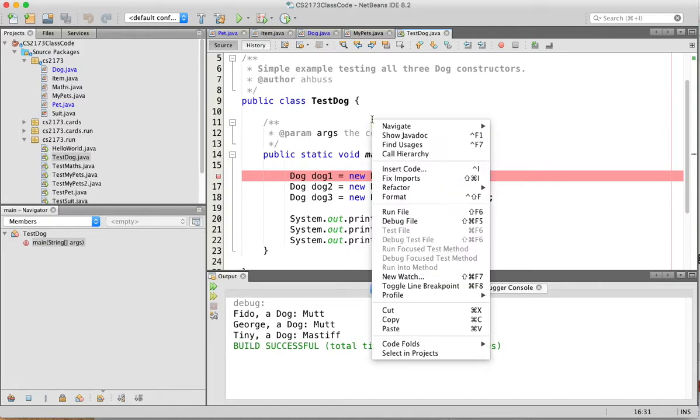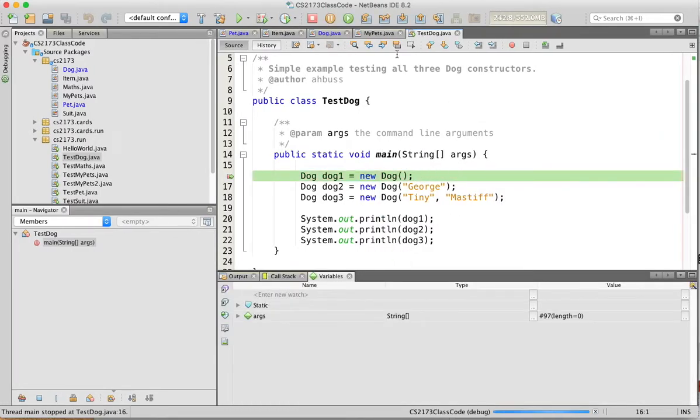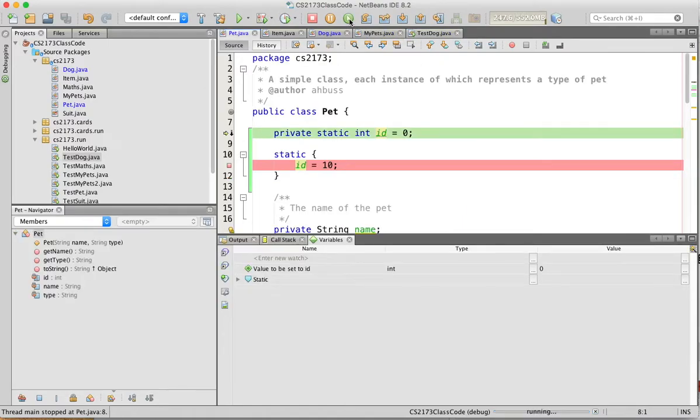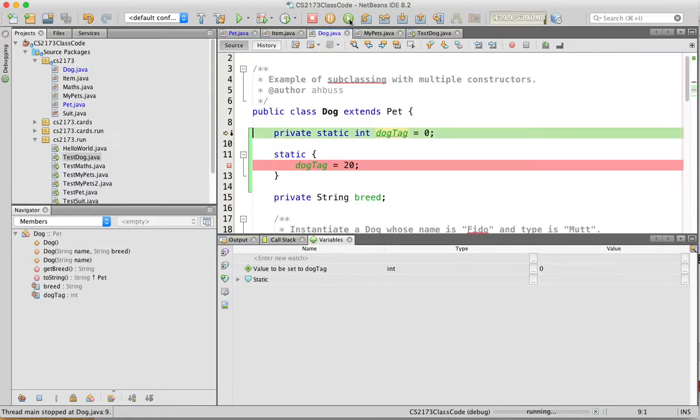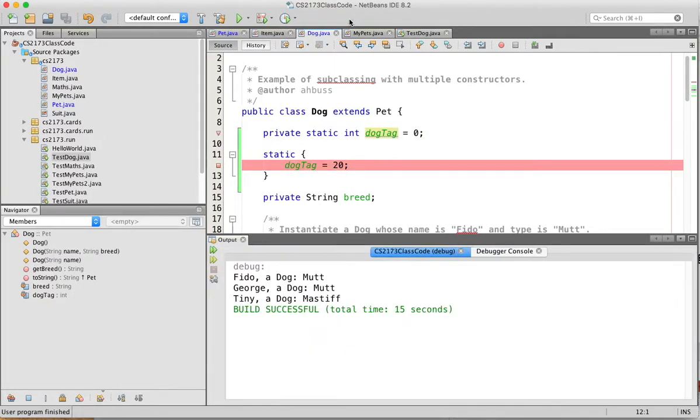Let's put a breakpoint there. All right, so we're right there. If we keep running, we go through the same thing. Pet, the static pet. Load dog, first the static variable, then the static initializer. And then we're finished. So once a class is loaded, it doesn't have to be reloaded.